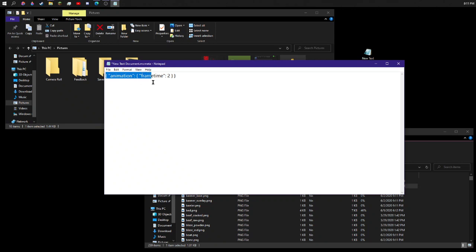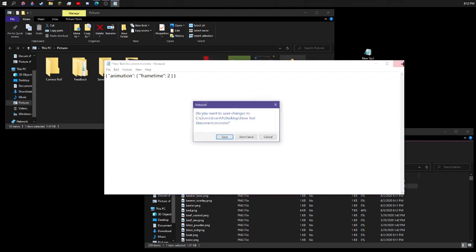You want to type in frame time, not frame rate, frame time. You want to use this symbol, a colon, and space two space, these two symbols, no space. Actually, yes, there's a space here. Never mind. And also a space right here is two, and a space right here too, and a space right here too. So once you type that, I'll put this in the description if you have trouble typing this.